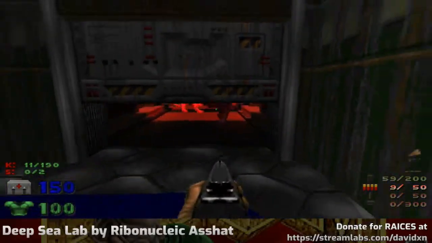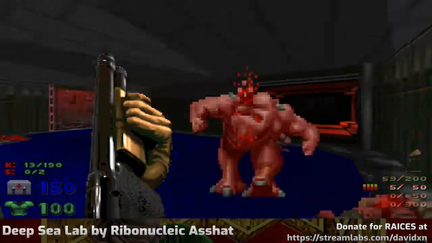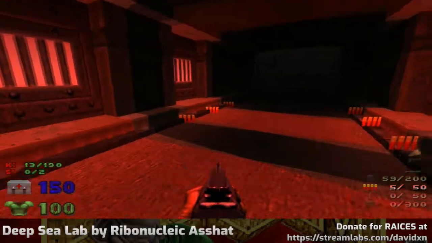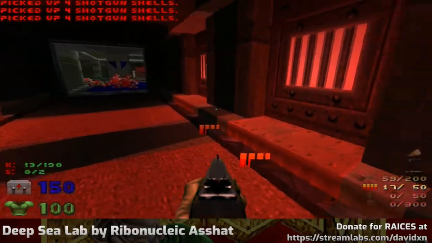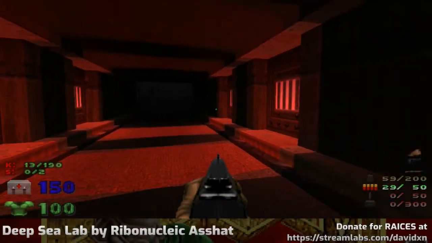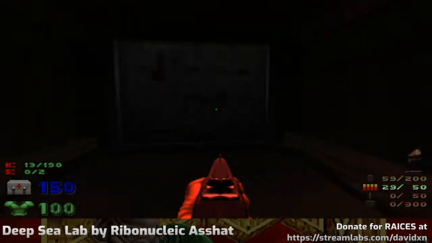Alright, so it looks like we're being railroaded to... Whoa, down to here! Oh, look at that! I love the effect with the lights on the walls and the coloured lighting. That's good. I'm trying to work out if this uses dynamic lights at all, or if this is all just sector-based. Yeah, that's great.